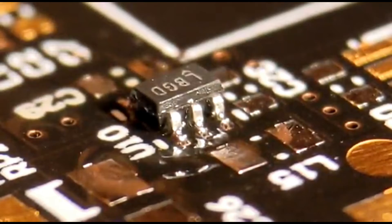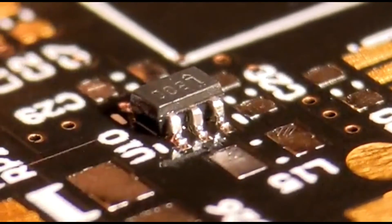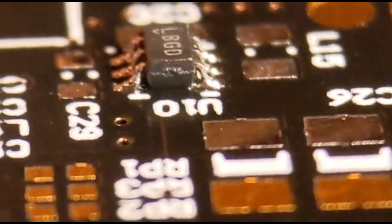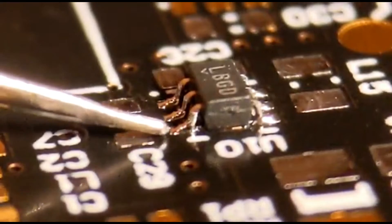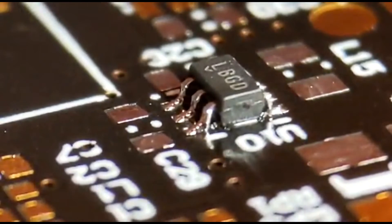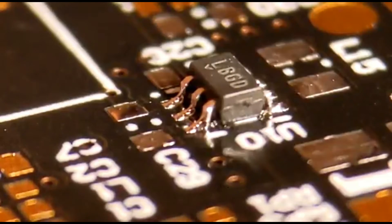I've tacked and soldered the legs around the back, so I'll give it a quick clean and turn it around so you can see all six joints and what you're looking for. I'll clean it up properly and put photos up so you get a good idea. Turning it around — you can see right down the joints — that's what you're looking for. You can still see the outline of the end of the pin, and that's a nice amount. That'll enable you to do smaller and smaller work in the future. That's basically how I fit my really small ICs.